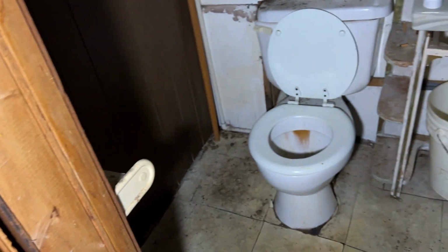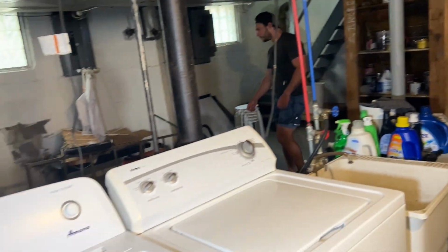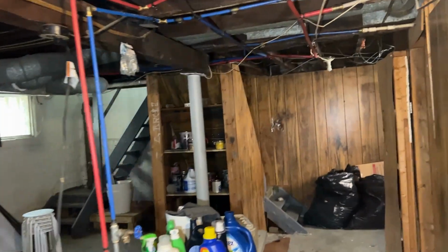Bathroom down here. And the shower. This toilet's running a bit, so if you buy it, shut off the water to this toilet, because that's costing them probably like $100 a month, if not more. If this window is set up such that entire volume opens, this could be another unit, conceivably.